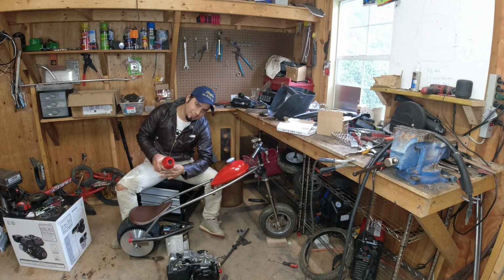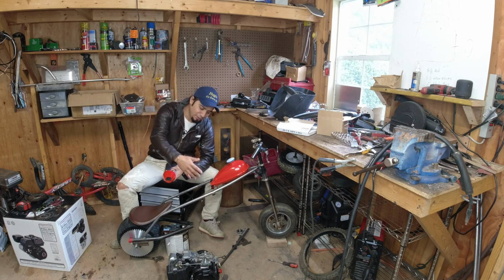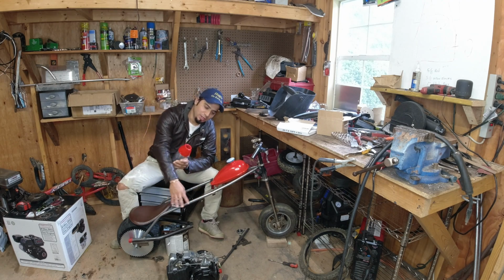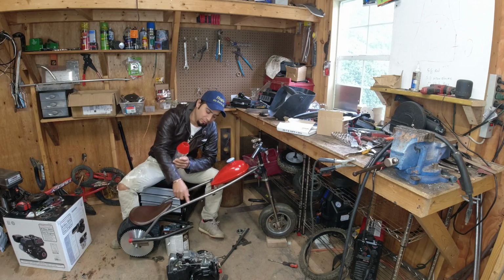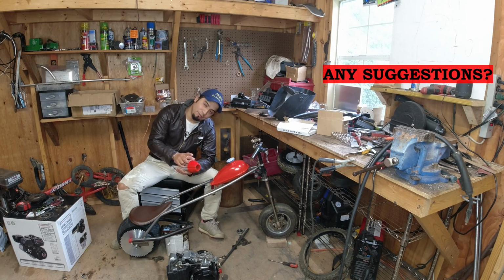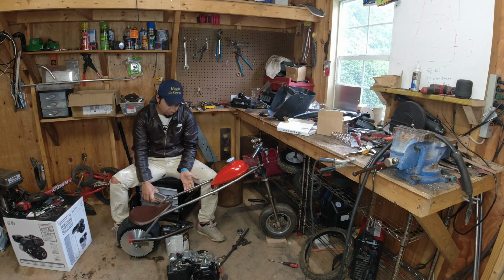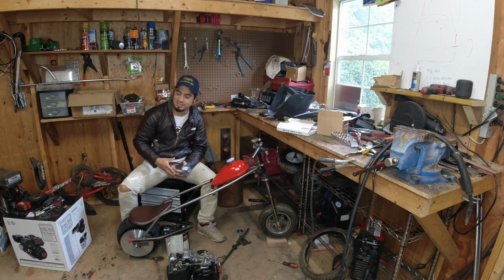I don't know if you realize that I'm kind of going with red parts, and then I'm gonna try to match it with some color. I don't know which color I'm gonna pick for the frame, but I think I'm gonna go for red for the parts I can get in red. And so I need to figure out what I'm gonna put it after I mount the engine.